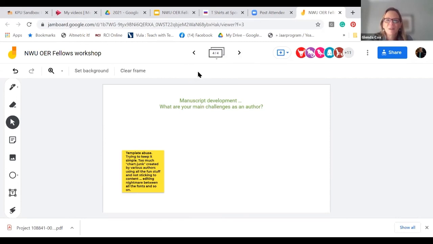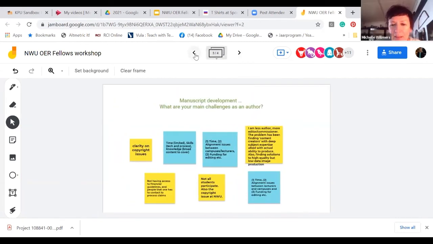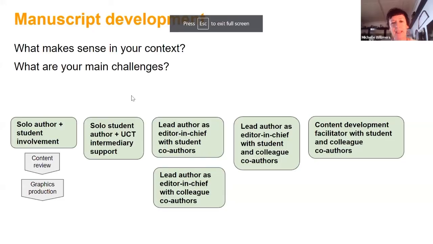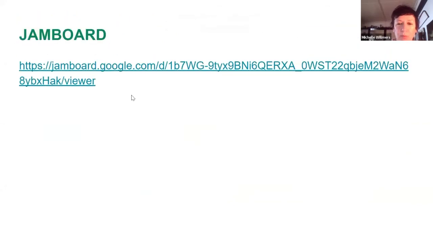Okay. Yes, Michelle? So I was just, by way of summary, saying a lot of the factors that we all recognize: time, expertise, resourcing, the issue of reliability of collaborators, and of systems and of processes. I think the challenge of also the difference between ambition and having something manifest as a final product rather. I think we all relate to the fact that people can be fired up in the beginning, but to actually walk the full process with a group of collaborators and produce something at the end can be challenging. So this is really helpful for us. It's fascinating to see how many of the points raised resonate with what we see in our context.